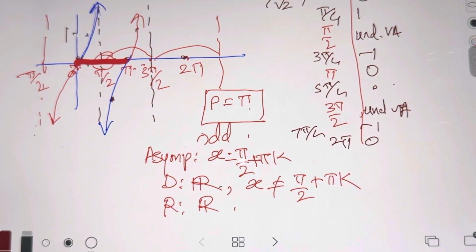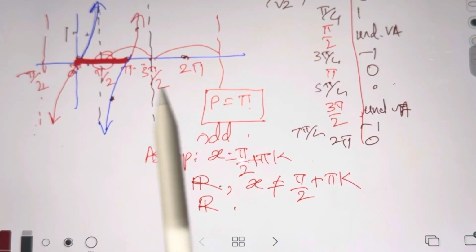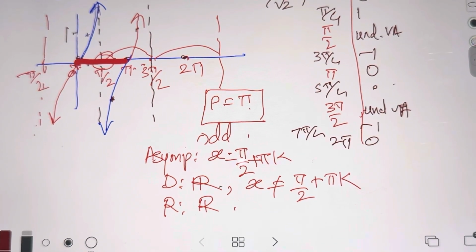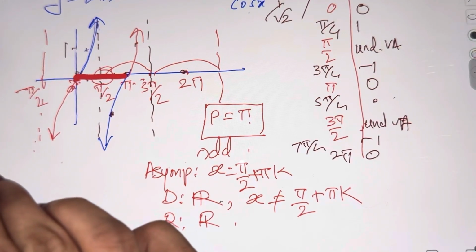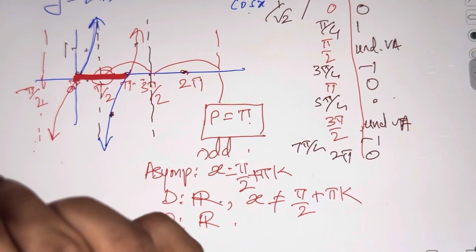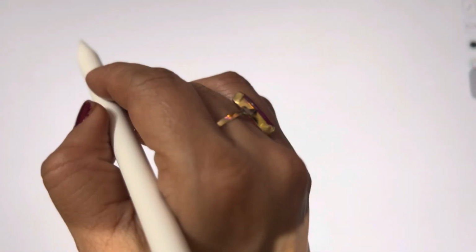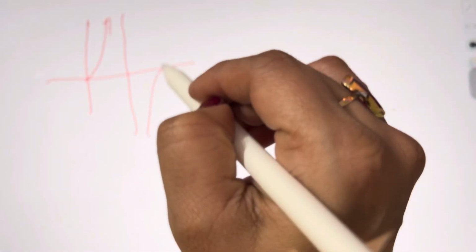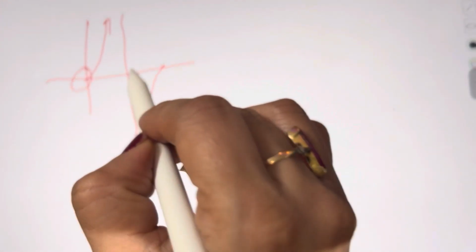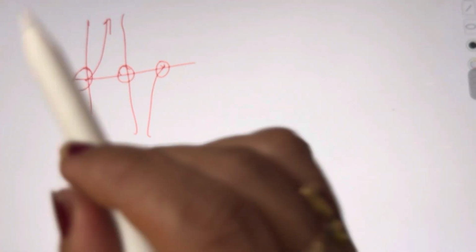You can hold the video, take the notes and try to redraw it again and again so that you get used to it. I'm erasing, and come back to the video to learn some tips and tricks so that you can draw the transformation. So what did we learn from the tan function? We just need 3 points. If you remember, this is the asymptote and the graph is this, right? So basically you need these 3 points for the tan function.